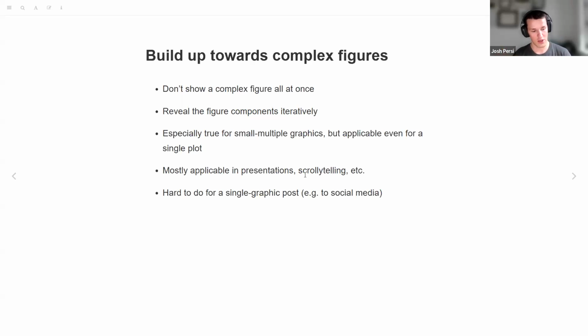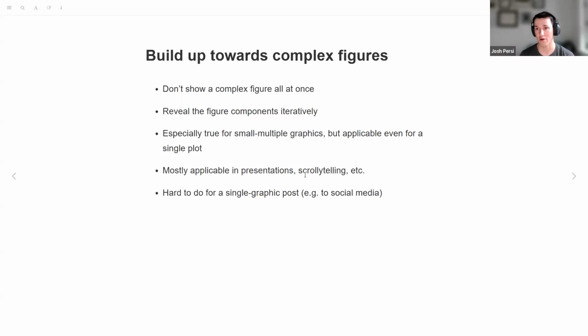Klaus Wilke used the example of small multiples, or faceted graphs, where instead of showing the entire graphic, where you have, say, 2 rows and 4 columns, so 8 graphs in total, you would just show one small multiple, get the audience familiar with that graphic, the axes, the type of data being presented, and then you would expand it to show all of the multiples. This makes it easier for the audience to understand your graphic.